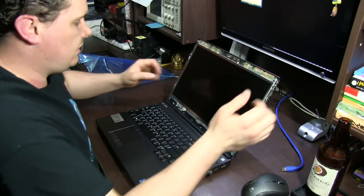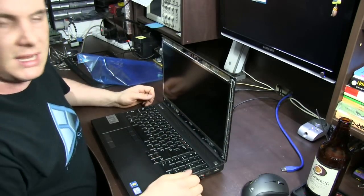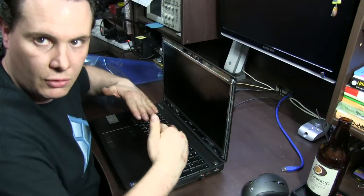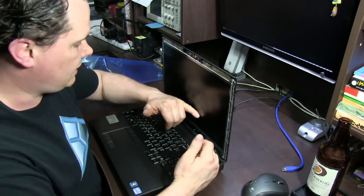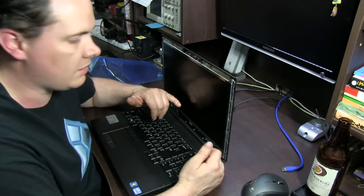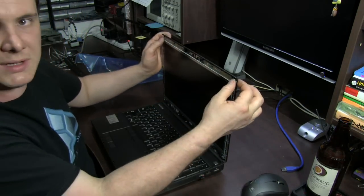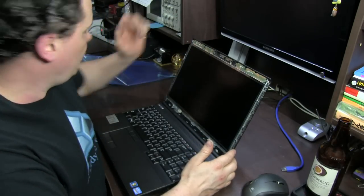So we'll get this one out. Now, when you pull this out, don't do it up like this and then take the top ones out first, because what will happen is when you undo the bottom ones, the panel is going to flop forward. You don't want to do that because the cable underneath, the Mylar cable, is really delicate, and if you tear it, then you've got to pull the laptop apart to replace that cable. So I'm going to undo the bottom ones first and leave the top ones to last so we can hold it, and then pull the thing out.